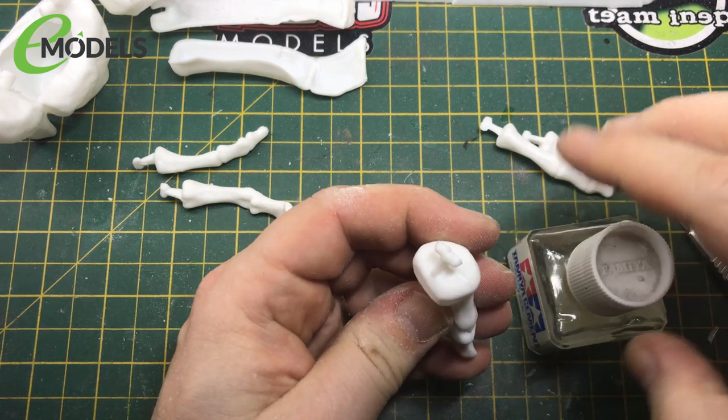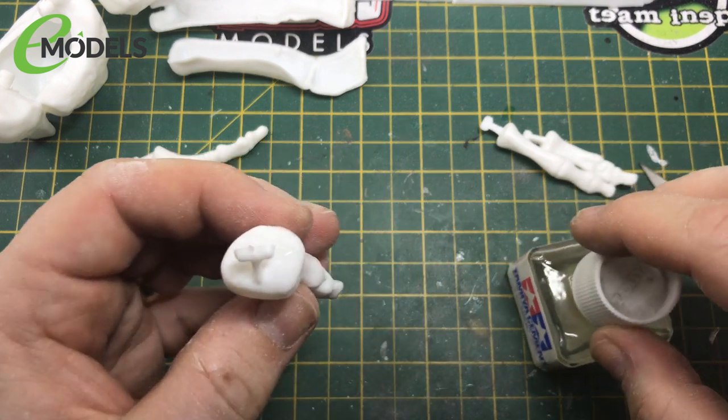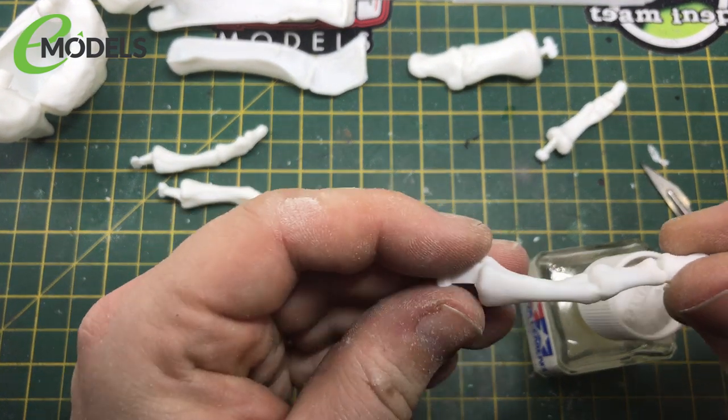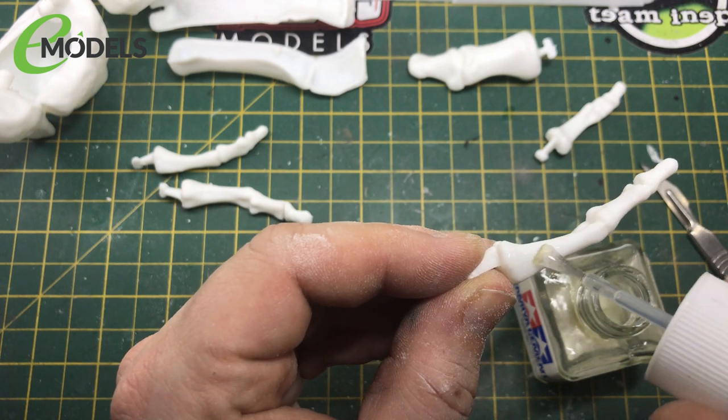It's a little bit at the top here. So yeah, just making it as nice as I can, a little bit there. So I'm just going to run that down that seam.